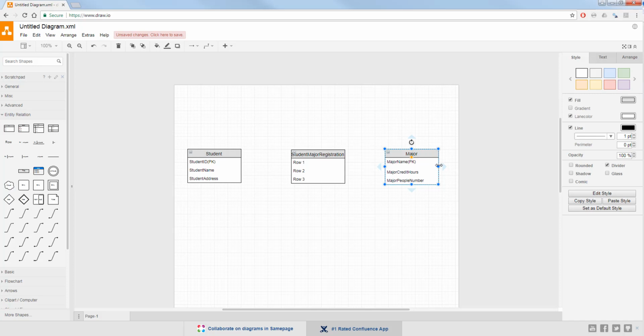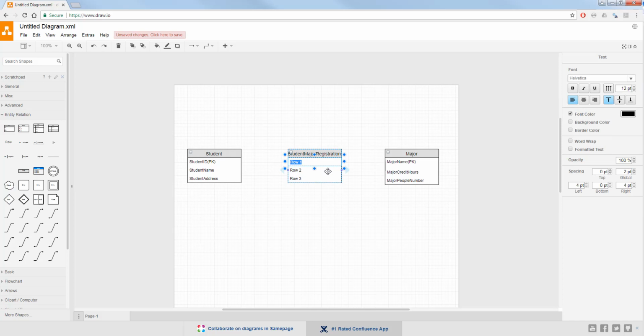Now, the only real-world analogy that I can give you is that an associative entity is like a general ledger, meaning whenever those 2 entities come into a transaction, a record is created in this entity. So you can think of it as a journal. That's what a general ledger is in accounting. It's like a journal where you record all the accounting transactions first. So whenever a student declares major, you create an entry in this table or in this journal or in this entity. So student major registration will have a primary key, registration ID, okay?